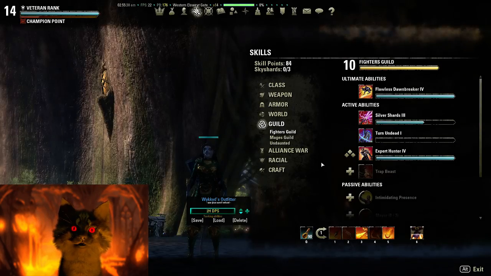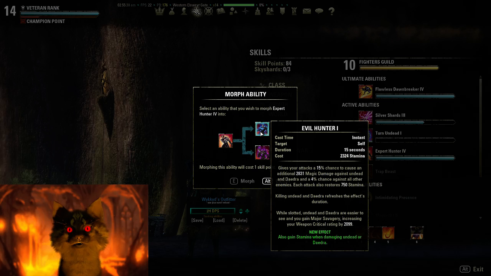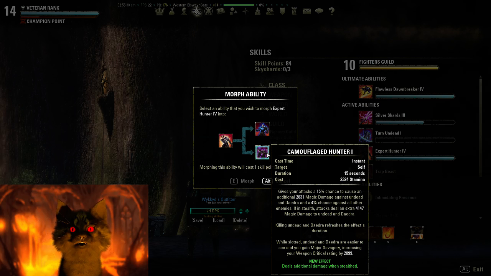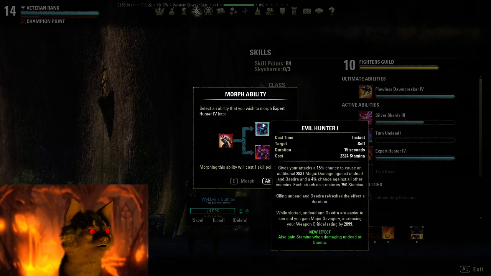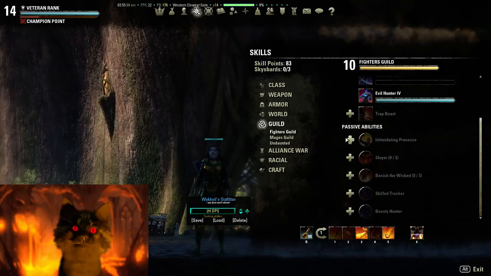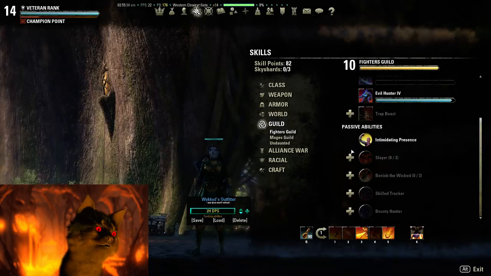Going to go with Expert Hunter. Now with Evil Hunter, gain stamina back when killing undead or Daedra, versus Camouflage Hunter, where you do extra damage when stealth. Well, this is a good ganker build, but I'm gonna go with Evil Hunter simply because it's better on the PvE side of things. You guys might want to choose differently if you're doing PvP with it. Intimidating Presence.